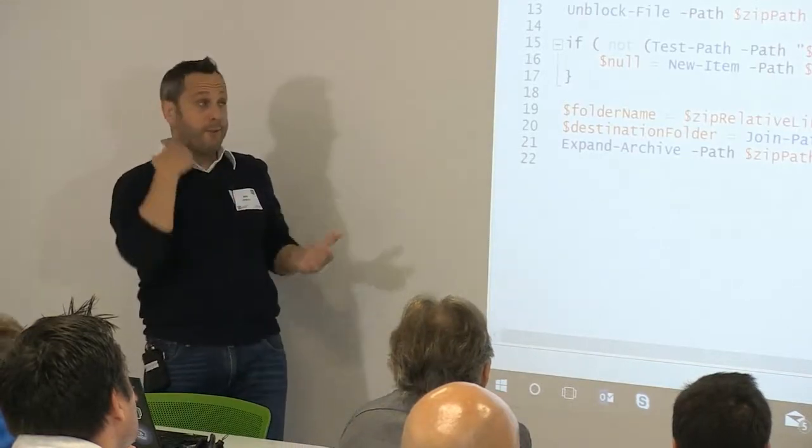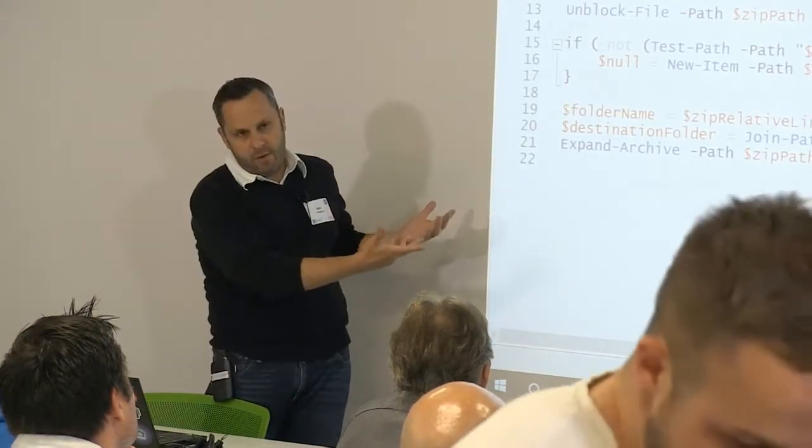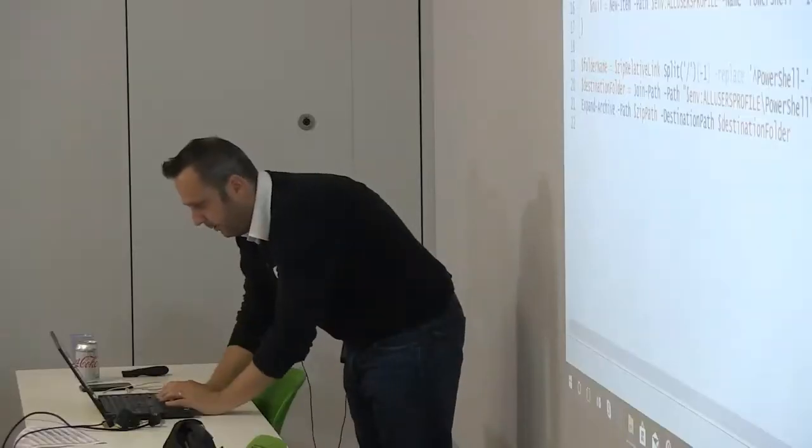Yeah, absolutely. So when you run a script, how are you going to make sure that the correct version of PowerShell is invoked? There can only be one default on a system. The default today is Windows PowerShell, not PowerShell Core, so you need to make sure that you handle that.